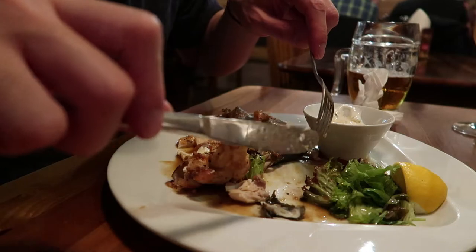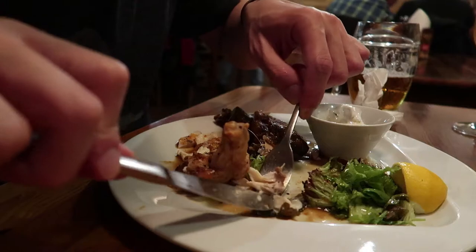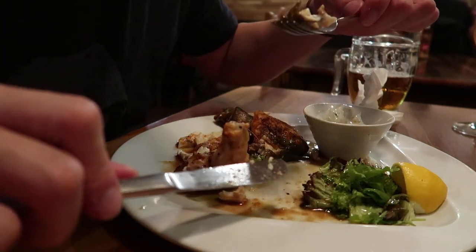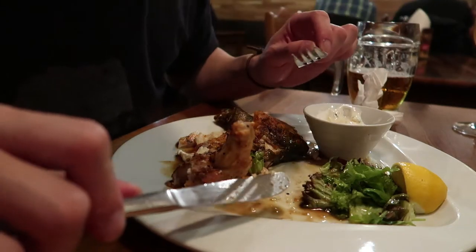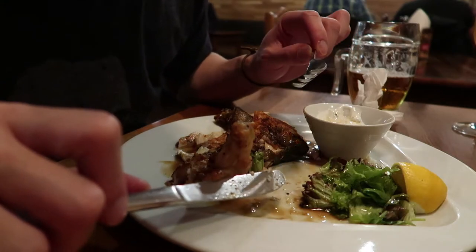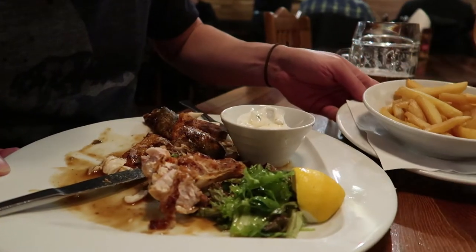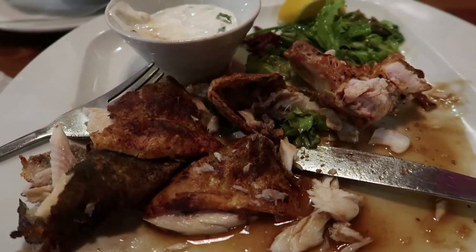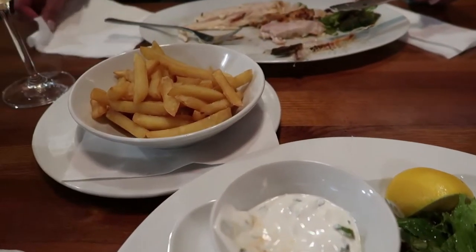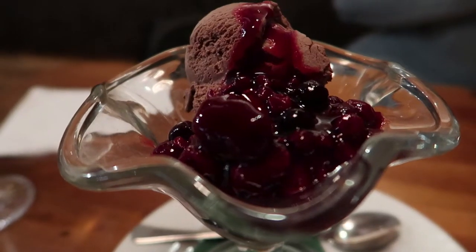The sauce on the salad is pretty good too. I have to say they were both really good — the chicken was cooked perfectly, and definitely the sauce made it whatever that sauce is, it was amazing. The fish was perfectly cooked as well, but it needed a little more seasoning. If I had to choose which I liked more, I'd say the chicken — only because of the sauce. Without it, it would have been a tie.